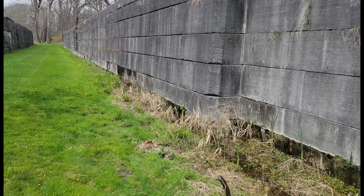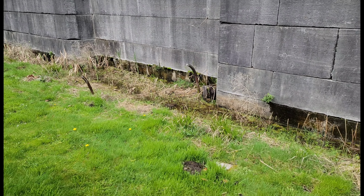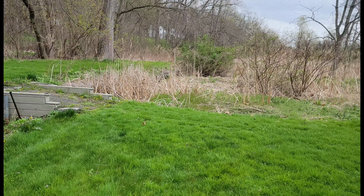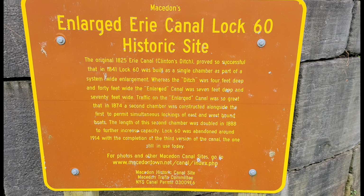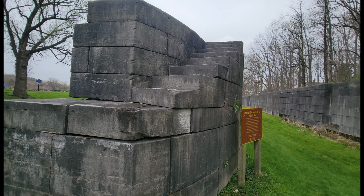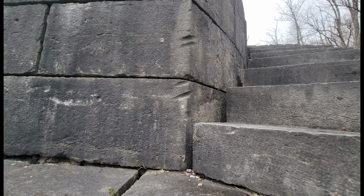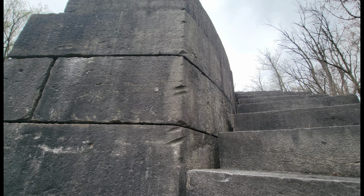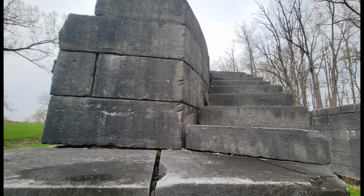Look at that, you see that metal popping out there? Yeah. It's probably hooked to some gates. Stairs are perfect over here. You see those marks right there? Usually people get a kick out of those. Those are burns from the tow ropes. Said that pretty good, huh? Rubs from the tow ropes.